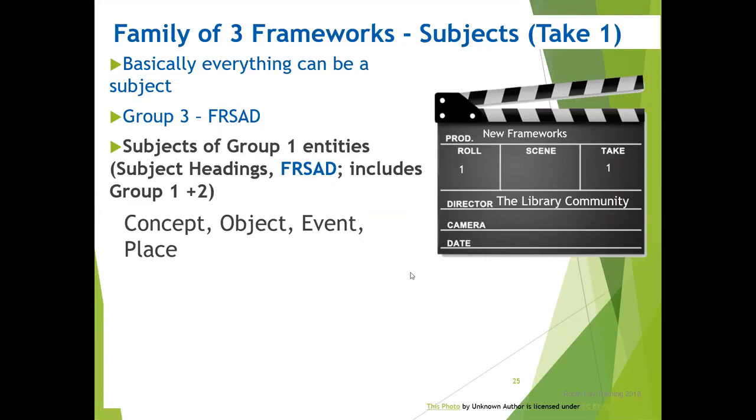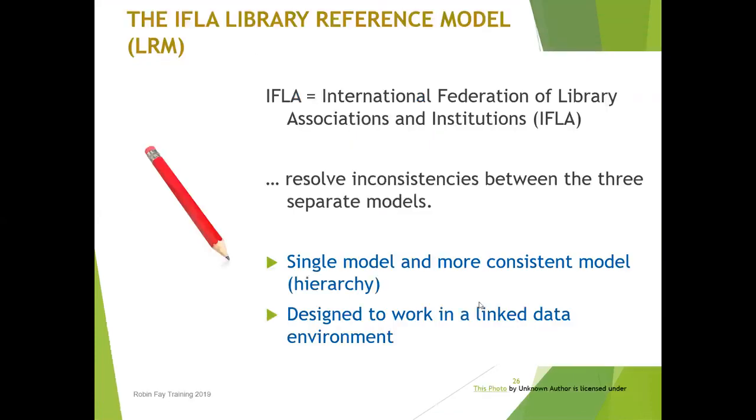So when we look at group three, that is really where we're sort of looking at it in terms of how it all works together. So just remember concept, object, event, and place, because that's what we started with in terms of thinking about subjects. We also were looking at subjects in sort of this very rigid framework where they are sort of by themselves in their own group. So then IFLA, and that is the International Federation of Library Associations and Institutions. And I will not say IFLA again, probably after that, because we're going to be just talking about the Learning Library Reference Model.